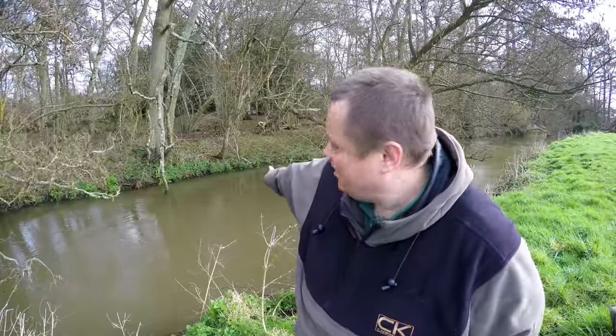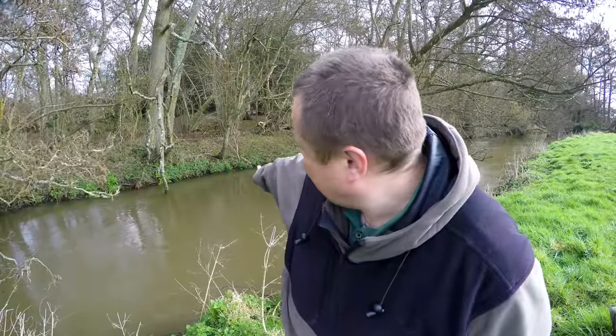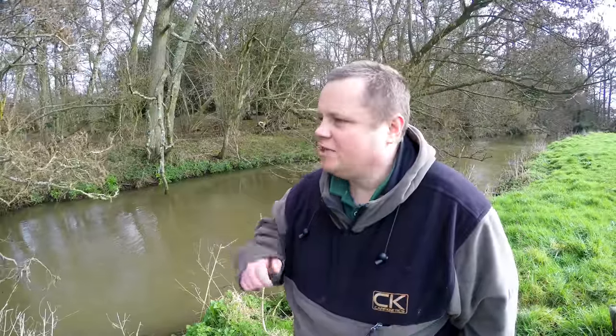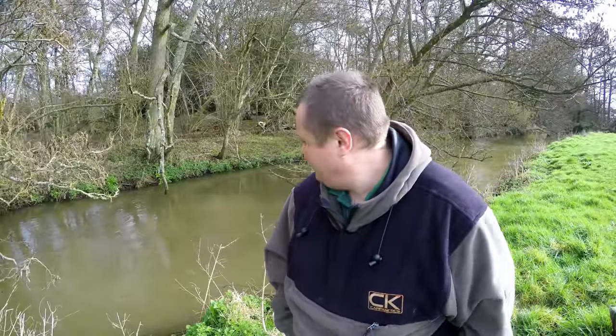That looks ideal, doesn't it, over there? Absolutely spot on, breaking the flow, as you can see. I'll bait that up with a few maggots and maybe the next spot downstream. And yeah, got my paws crossed anyway for a bit of good luck with the old stripies.